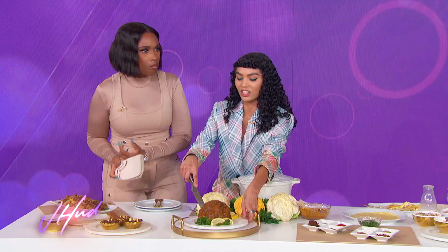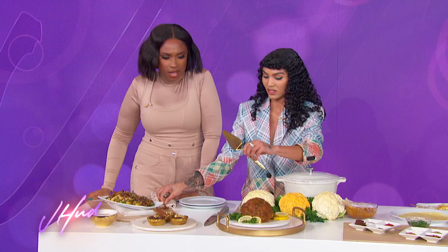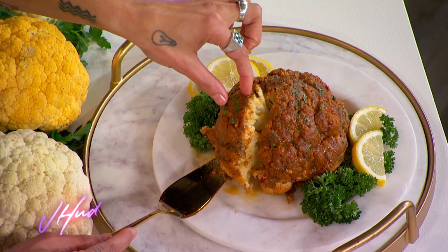So we can cut into it, and isn't it beautiful the way that you can cut into it, almost like a piece of cake? It looks like a roast or something. It's amazing, right? It looks so good. Let's do this. I'm going to cut your piece.